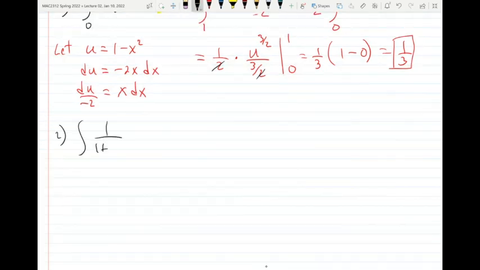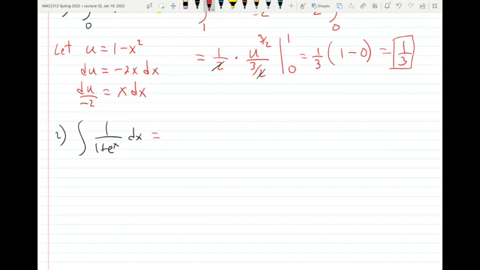And how about something like this? So, it's not clear what to do here. For example, we say, okay, I would like to make a substitution, but if I let u be the denominator, then the u is going to be e to the x. I don't have an e to the x up here, right? You could make it work, but then you have to do some strange algebra. Let me show you something that we can do pretty quick, that will actually make this problem pretty simple.